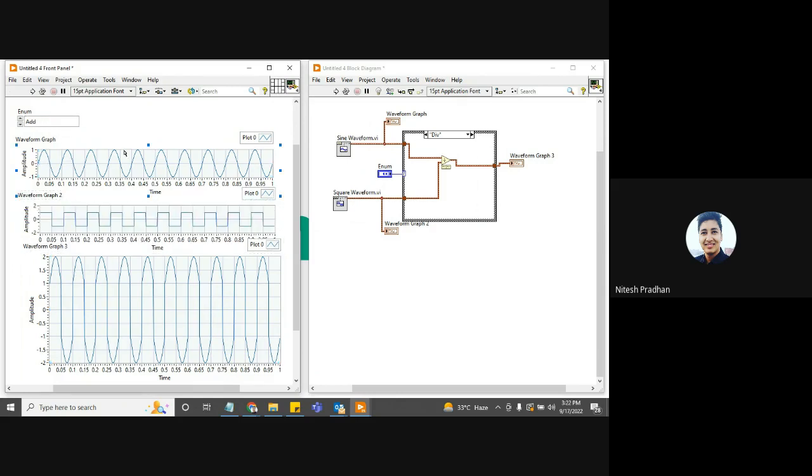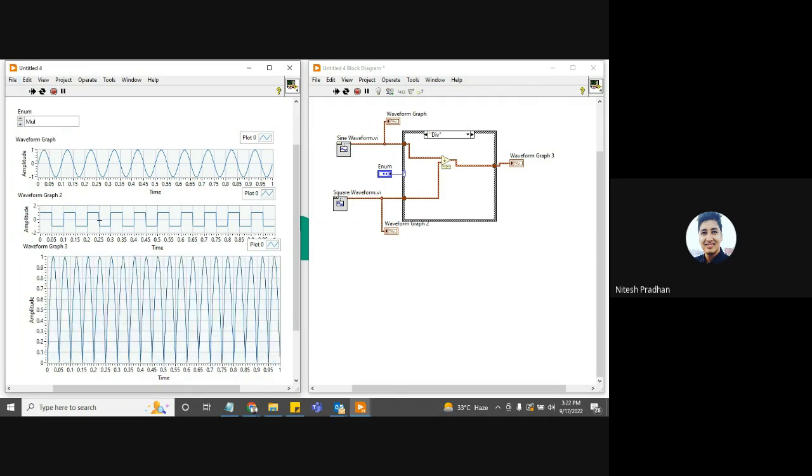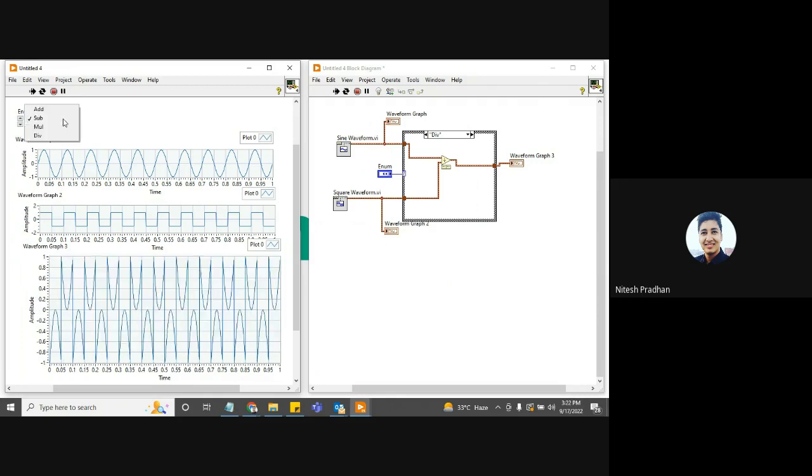Okay, addition of two signals. Now you can see this is the addition of sine wave and square wave. Let's click here, subtract. This is the subtract. Click here, multiplication. This one is the multiplication. Divide. This one is the divide function. Multiply, subtract, addition.